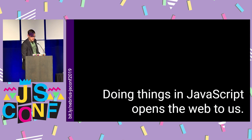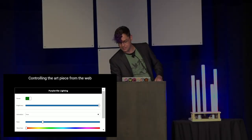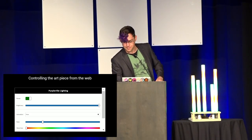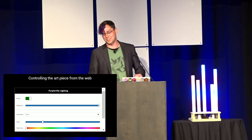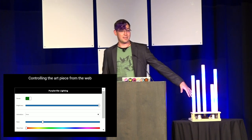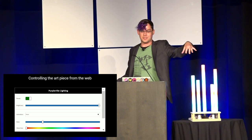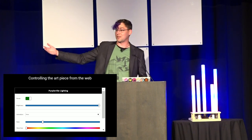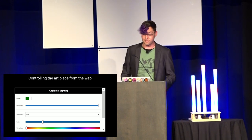Specifically, we can do something like this. Now, in this case, the screen that we see here isn't quite synchronized. Most of the slides were synced, this specific page is not. All right, I can't show you. That's okay. But there's a Node server running on the Raspberry Pi that I have hidden behind here, which is ultimately controlling this piece right here. And this is its control panel. This is a web app. You could load this up on your mobile phone if you're connected to the right Wi-Fi network.